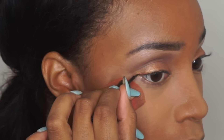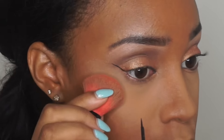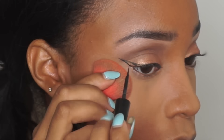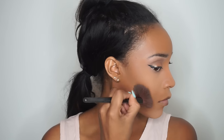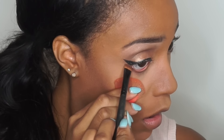Now I'm going to start my winged eyeliner — she had a winged liner so I'm doing that here with the e.l.f. liquid liner, using the corner of my brush so I don't mess up any concealer underneath. If you want a tutorial on winged eyeliner, just let me know in the comment section below. Here is the beautiful winged eyeliner. Now I'm going to chisel my cheeks a little bit with the Kat Von D Shade and Light palette, add highlight underneath my eyes, then take a big blending brush with a little powder foundation and dab that across my face. I'm adding a little blush and a slight brown color right underneath the lash line to help balance everything out from top to bottom.